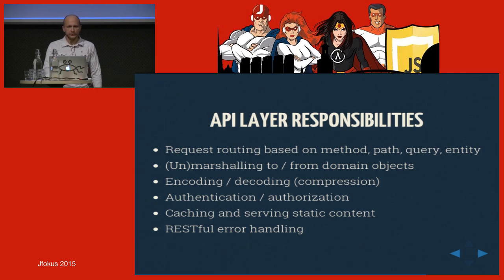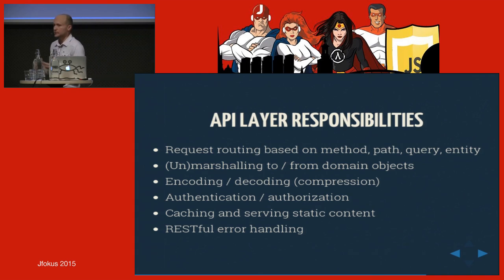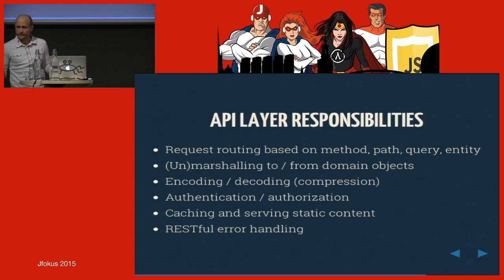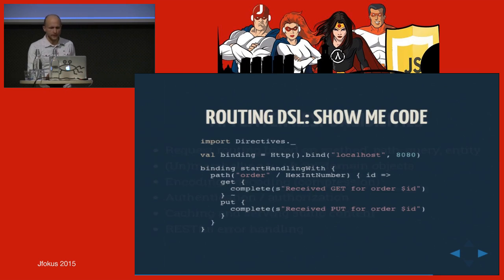Caching, you always want to serve some static content. Of course, that's possible. And you want to make sure that your clients actually see proper error messages. That's crucial, and we take care of that. Because if you sell access to your APIs to some kind of clients, and they can't figure out how to use it properly, they're going to be frustrated, and it's going to hurt your business. So you want to make sure that if the client makes a mistake, they get as good error messages as possible. And we try to do that.